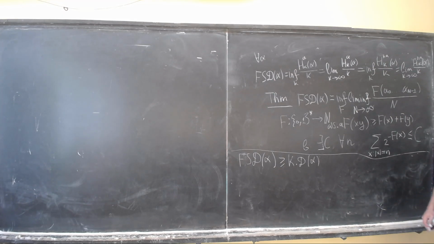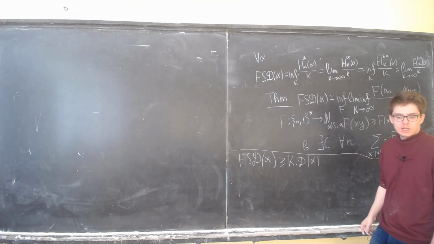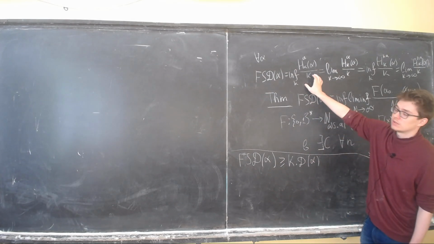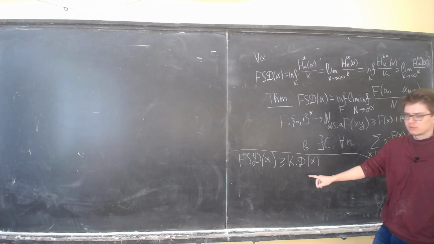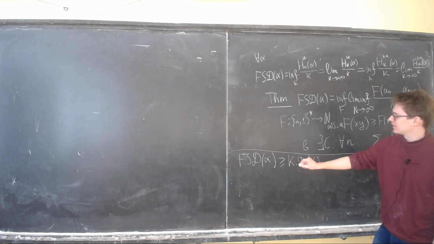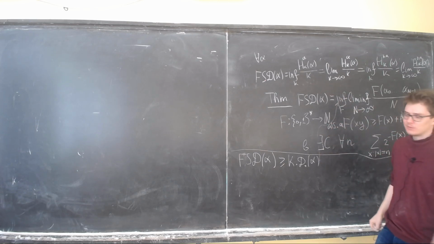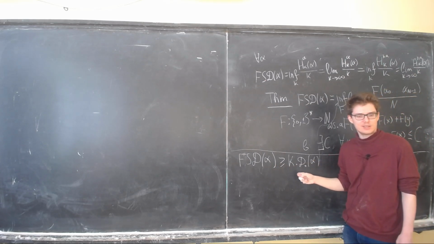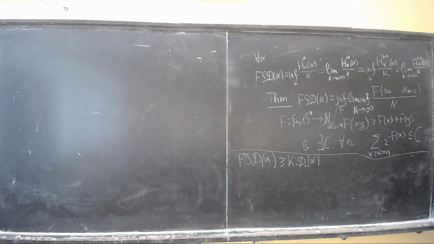I know that this finite state dimension is an infimum over something. So to show this inequality, I can just show that all of these things are at least this thing. I'm claiming that another definition is equivalent. So this is the first definition, this is the second definition. I call it the Kolmogorov definition or something like that. Okay, so now I can fix k.